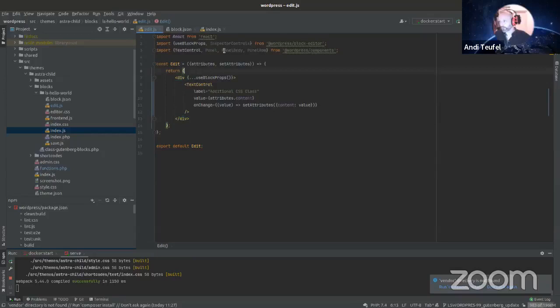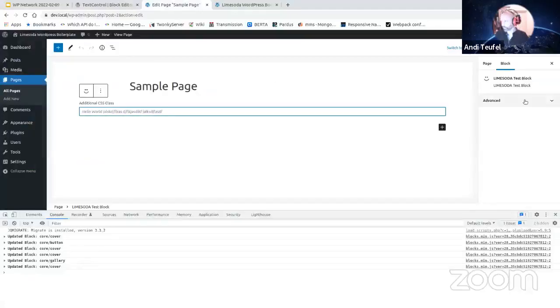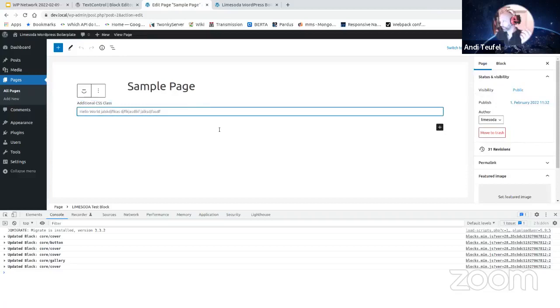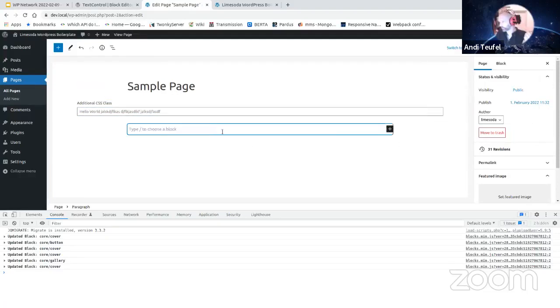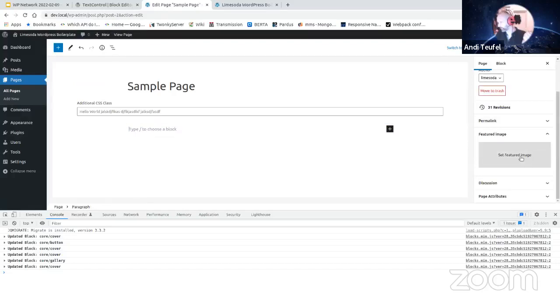Okay, now let me add inspector controls. And this is really cool because, as you know, there's this panel where you can do some stuff with your components usually, like paragraph doesn't have many attributes. Whatever, I will show how that works.